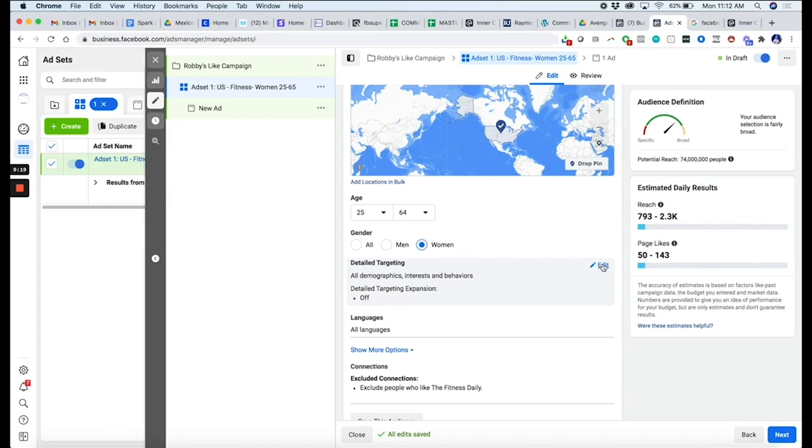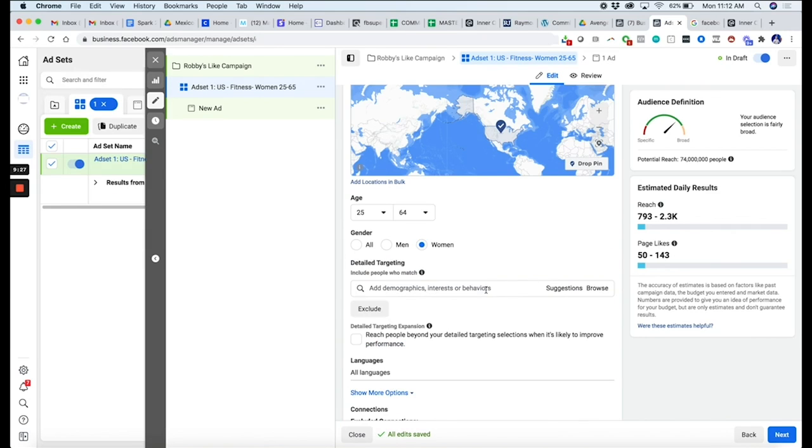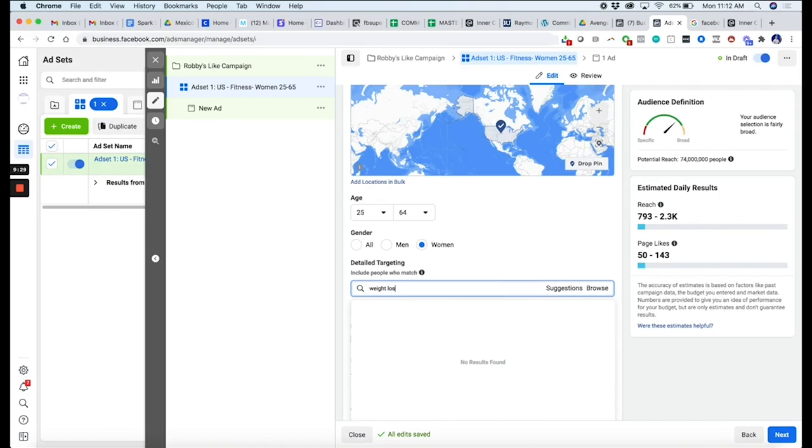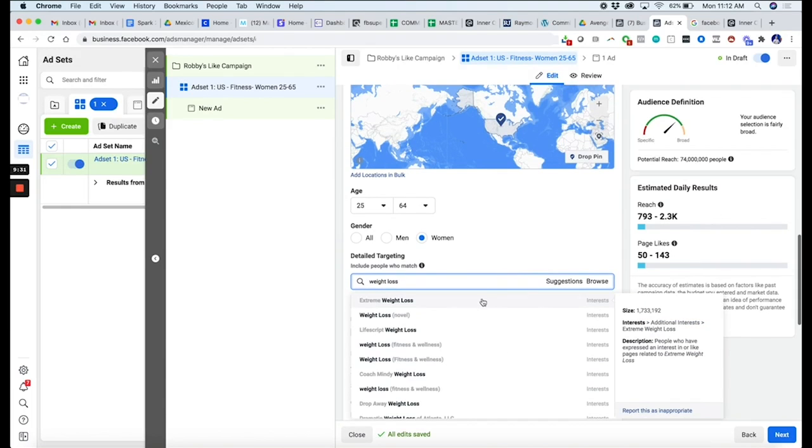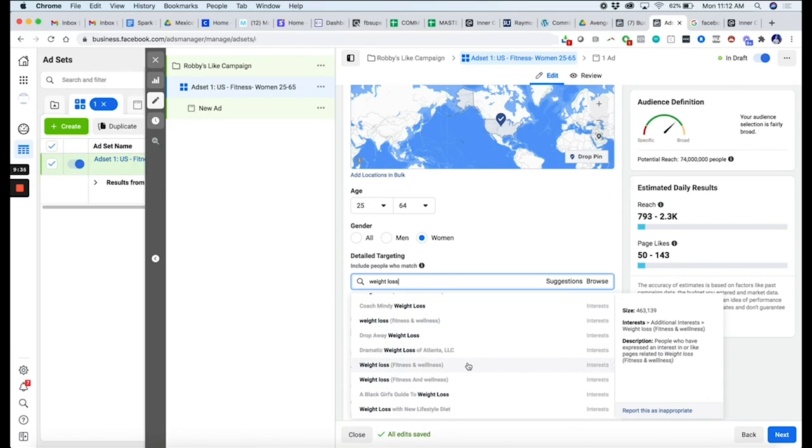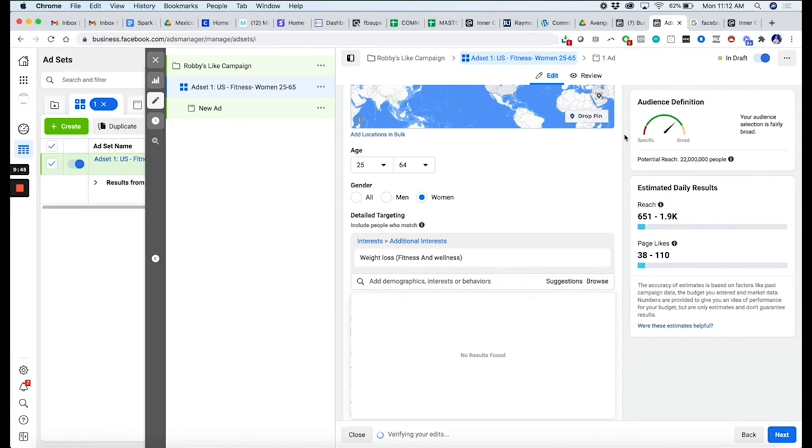Now, the other thing you can do here, guys, is if I want to get a little bit more specific, right, because I have a weight loss offer or a fitness page, right, I want to make sure I show this to people that are interested in weight loss, right? So I'm just going to go ahead and type in weight loss. And you can see here, guys, there's a bunch of different things that pop up here. And you can see on the right-hand side, you have your size of the audience. So that's how many people are in this audience. So look at this one, guys. You got weight loss, 232 million people. That's a lot of people. So I'm going to go ahead and select that up, and boom.